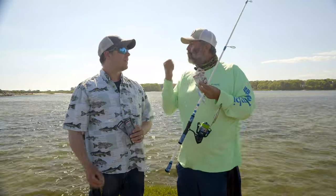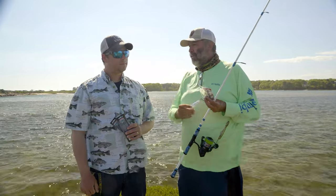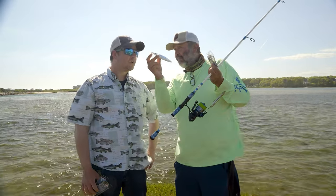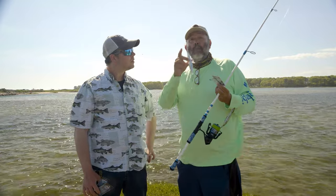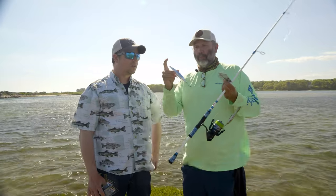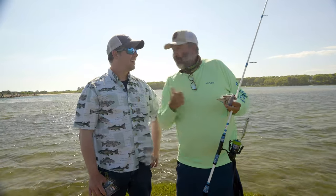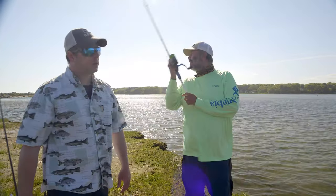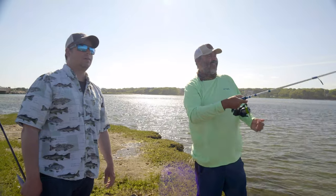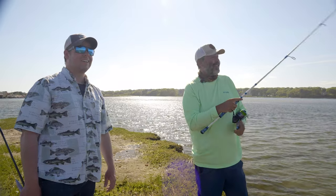I have a little secret for you — those are the two larger sizes at this moment, the 150 Asturie and the 140 Pachinko, but next year we're coming with the 180 and the 170, which means about one to one-and-a-half inches bigger baits, so they'll fit even better the needs for larger fish. And that guy casts — I got a wind at my back too, but even without the wind, it does cast a long way.